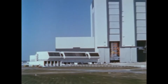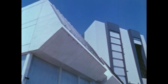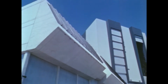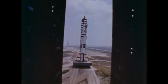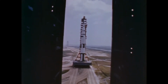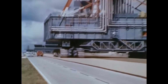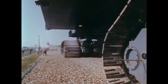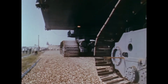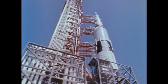And the Saturn V launch facility, for instance, features what is believed to be the largest building in the world as far as volumetric content is concerned. It is big enough to assemble 4 of these Saturn V Apollo vehicles simultaneously in vertical position and then move them out from this vertical assembly building to the launch pad 3.5 miles away. This moving is done by a Caterpillar tractor. It's a track-laying vehicle powered by a 5,000 horsepower diesel engine and electric motors driving the actual tracks. This vehicle moves under the launch platform on which the vehicle is initially assembled and just jacks it up and carries it piggyback to the launch pad.